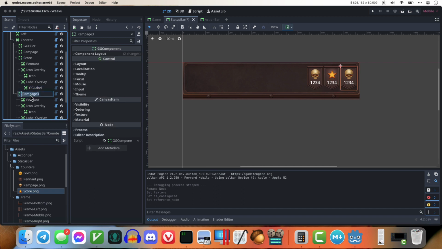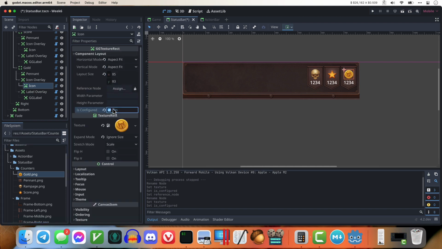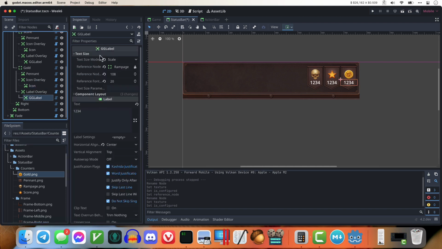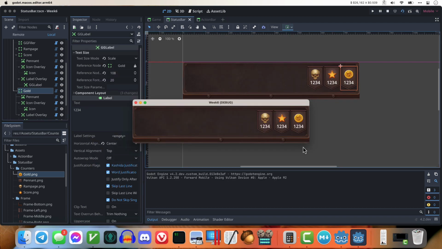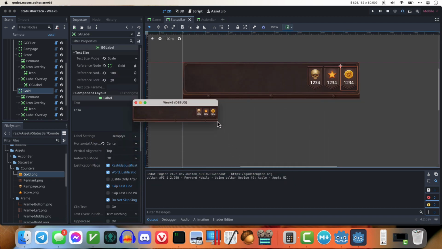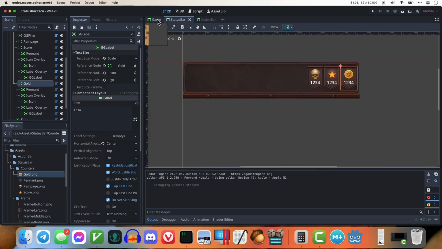This will still work, but if the original counter is deleted, then the other two will stop working until their reference nodes are adjusted. Here I adjust the label reference nodes, but for completeness we'd need to adjust the GG overlay proportional reference nodes as well.